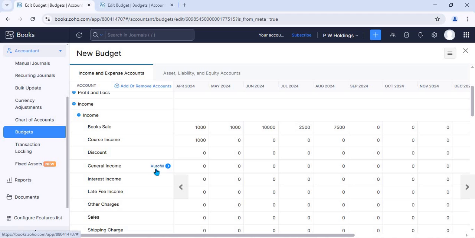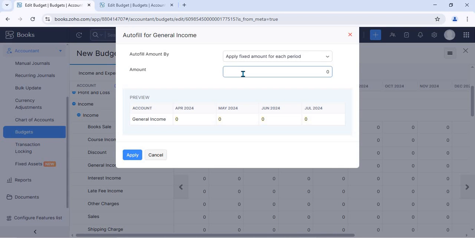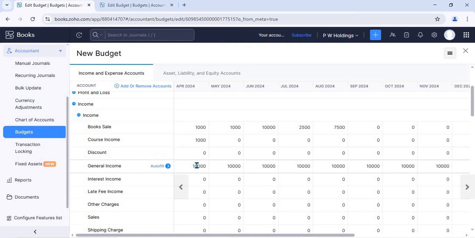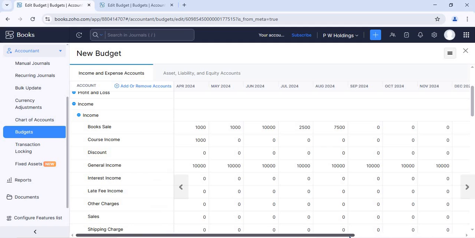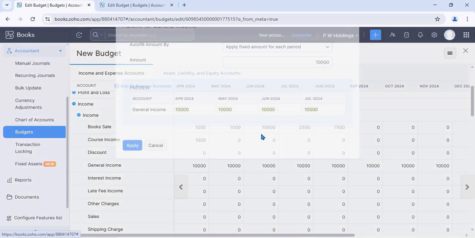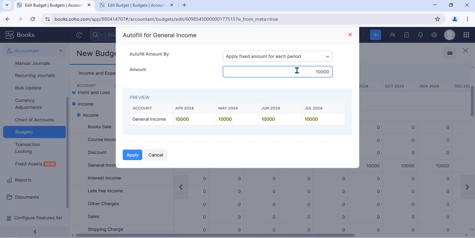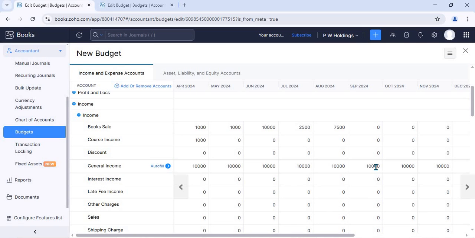Now you can use this autofill option, and you can enter an amount. Assume you have entered 10,000, then it will apply equally to all months. By using autofill, you can enter the monthly value and it will apply for all months.